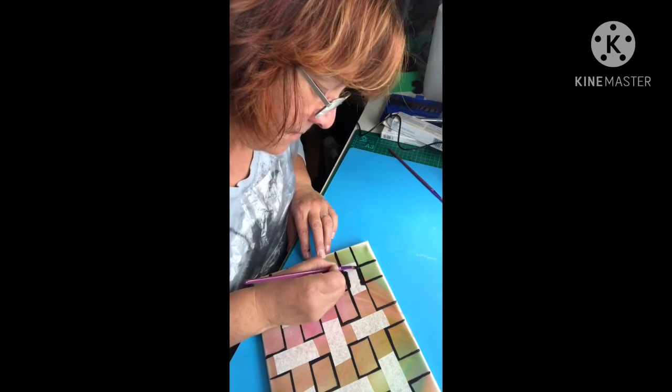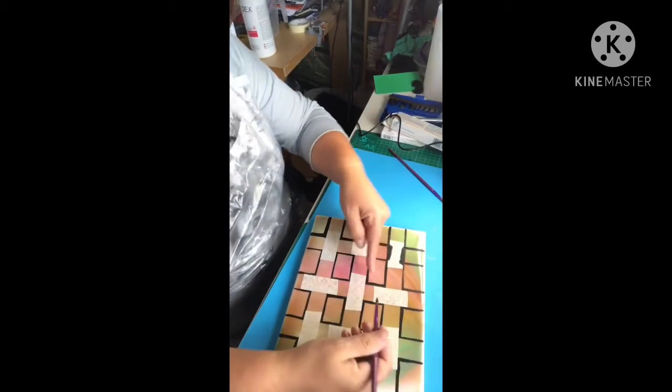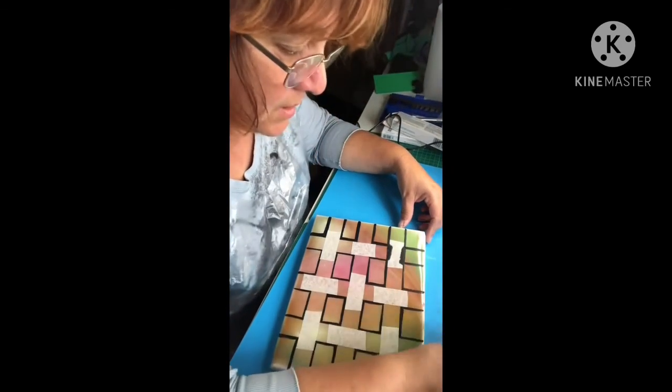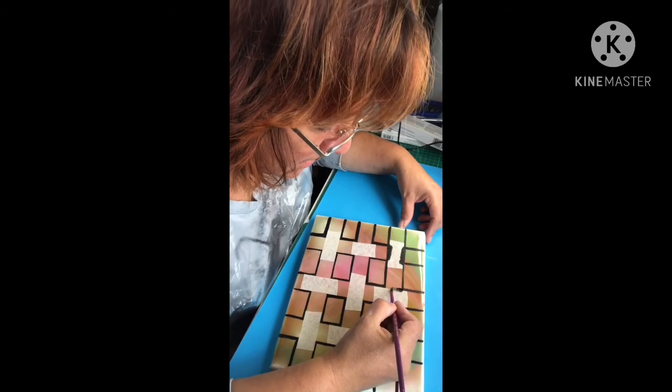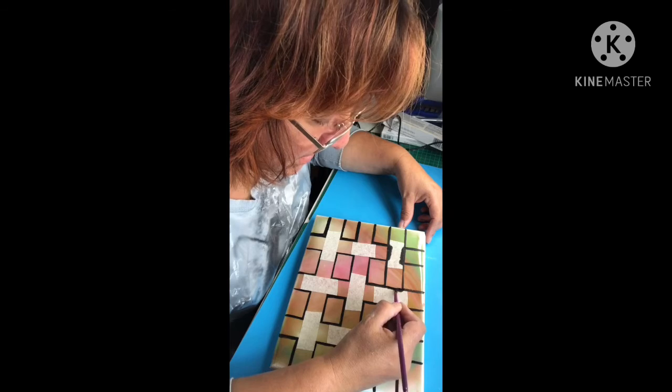Tidy that one up. There we go. Dot there. Right, so that's that bit, and now we're going to go down here. Ooh, there's a bit much on there. Maybe it wasn't a bit much. Never mind. Get a bit more in a minute.